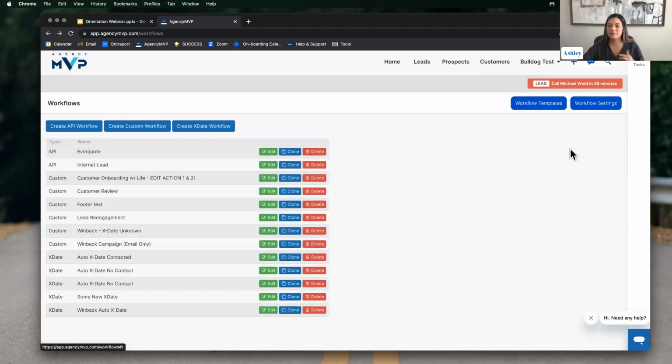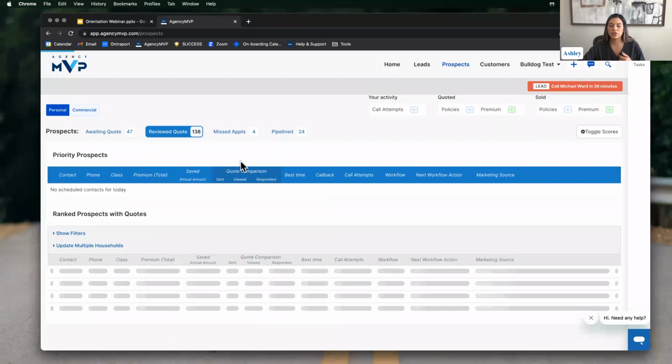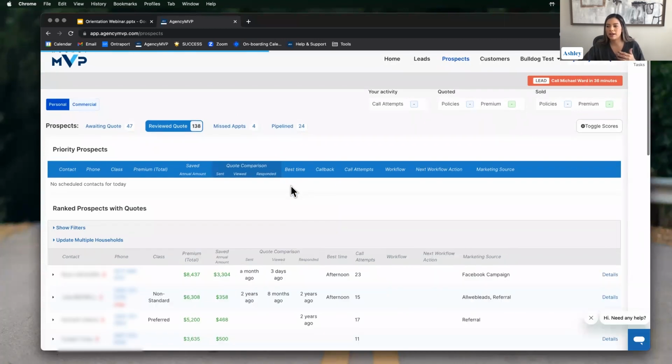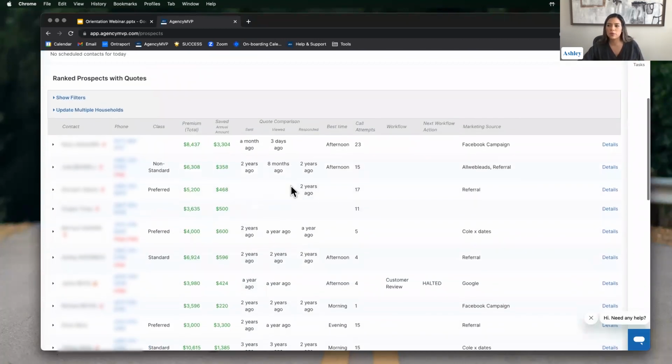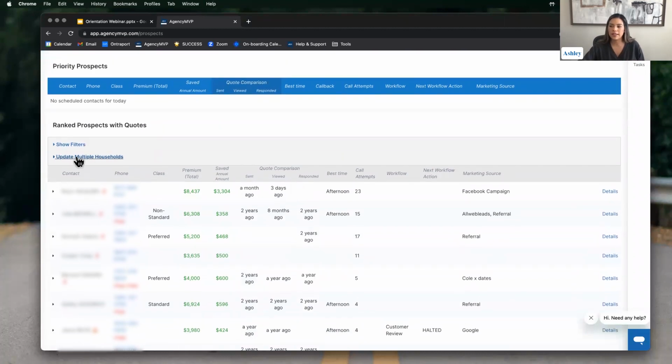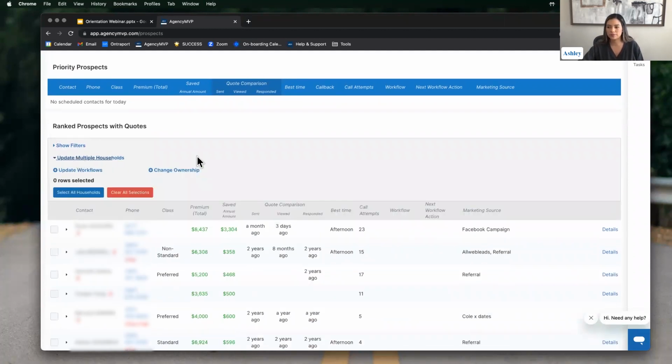Now, I mentioned mass assigning workflows. Let's say you create that lead re-engagement workflow and you want to assign it to everyone on your call view page or just multiple people. You'll see right here on your call view page under the filters where you can update multiple households.